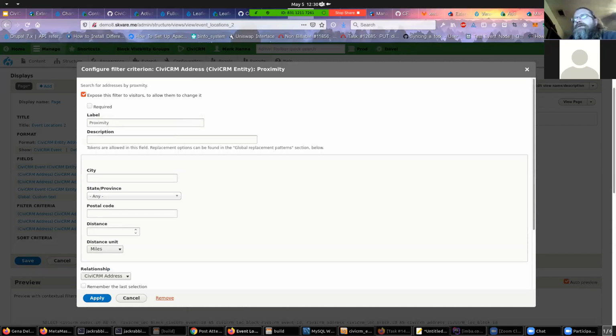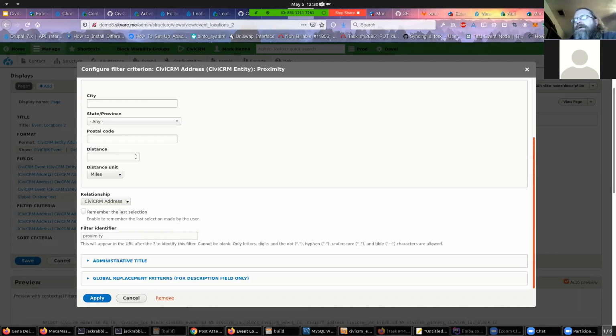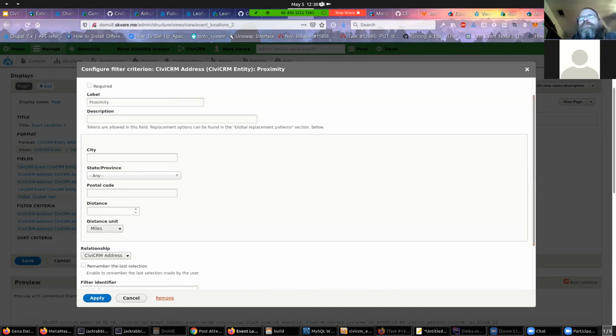Now there's one limitation that we ran into with this, and that was the country. There was a bug in Drupal views that has prevented us from having the country field on here where you can select the country, which then would update the list of state provinces. And until that Drupal bug gets merged into Drupal, I don't know quite how to make that work.